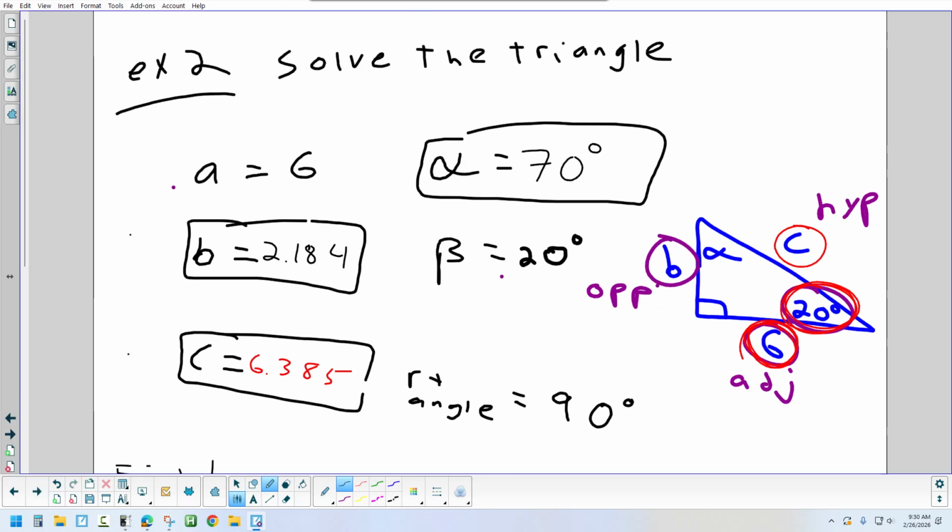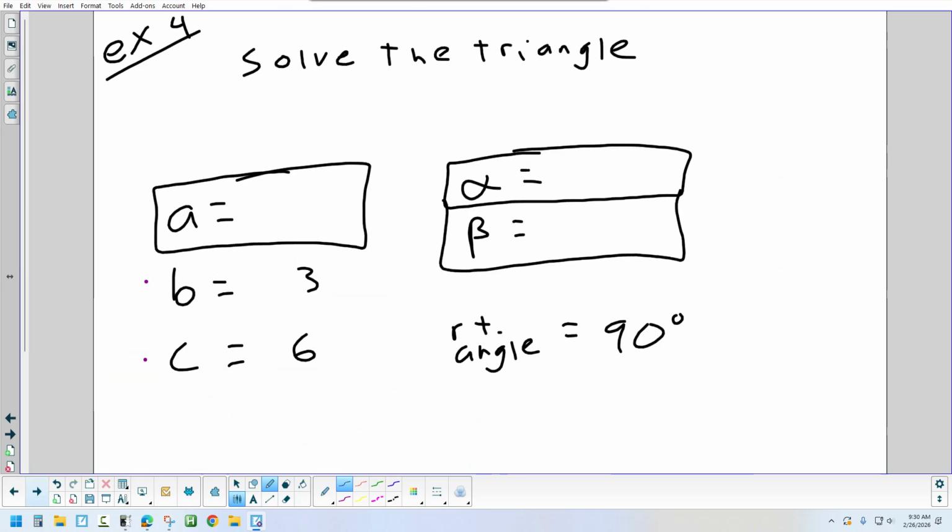All right. So I'm not going to go through this whole problem, but if you were going to solve it, would this be a problem you need inverse trig for, or no? Yes, it is. You would need it because you're given 2 sides. You have to figure out the angles, and that's what inverse trig is for. Inverse trig calculates angles. And you could use Pythagorean theorem. But again, I'm not going to go through that.